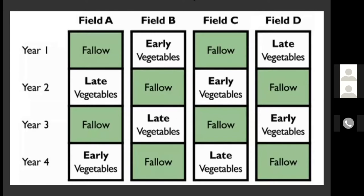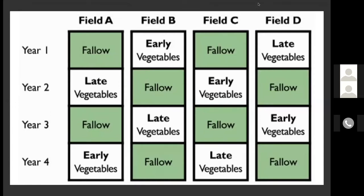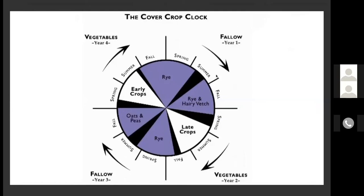Let's see here. Doesn't look like it right now. Gina, I'm not able to see the Q&A. I'm just seeing the chat right now, but if there's anything relevant to the cover crop clock, you can ask.